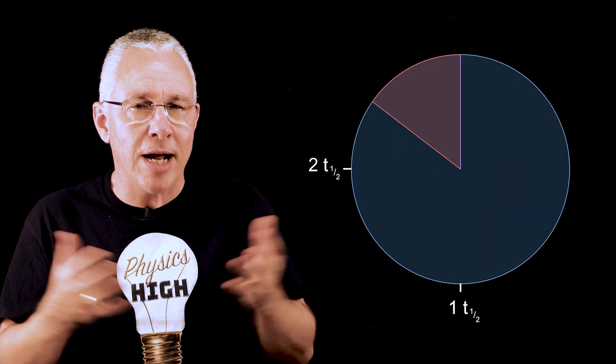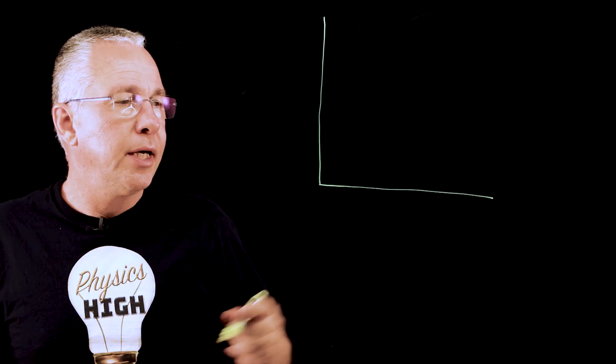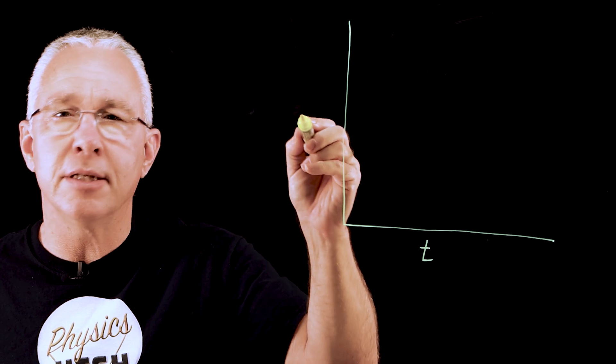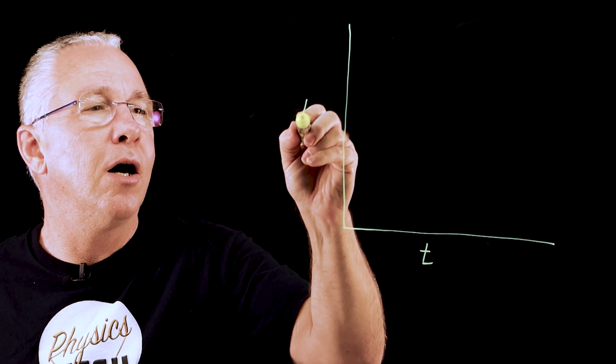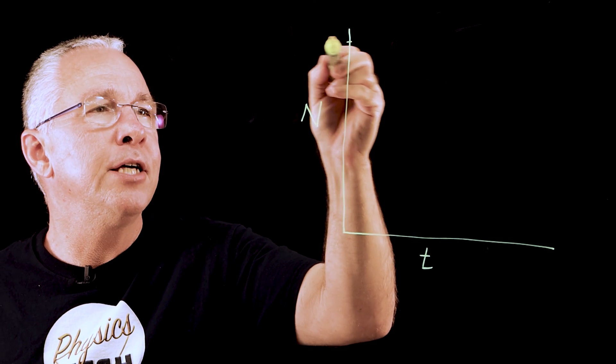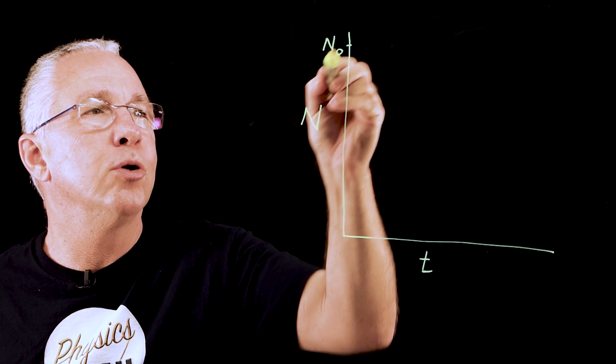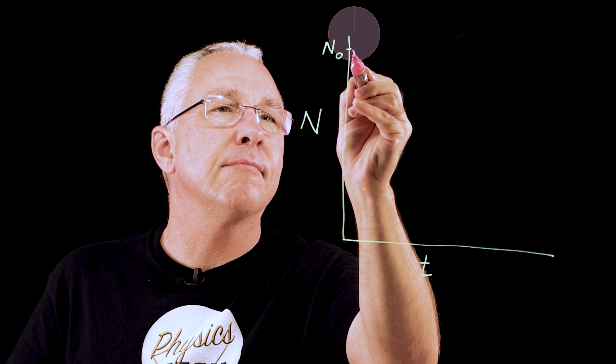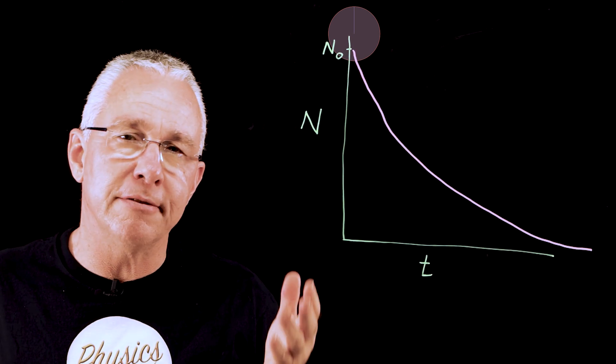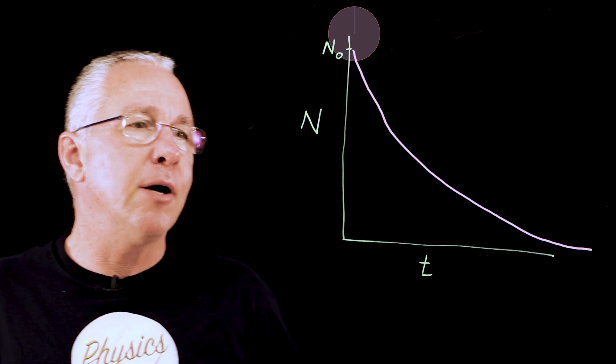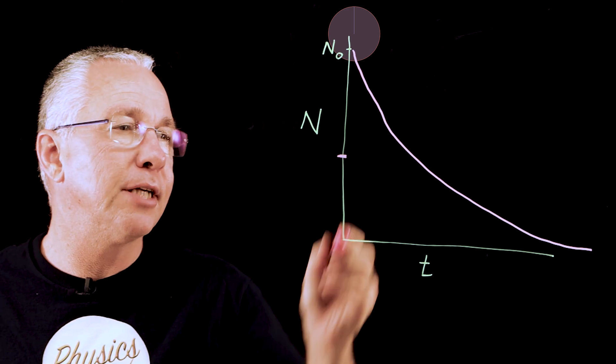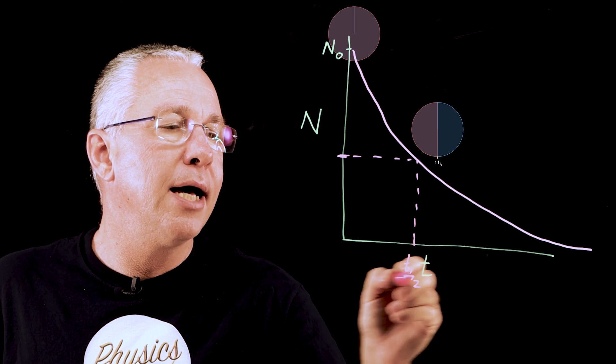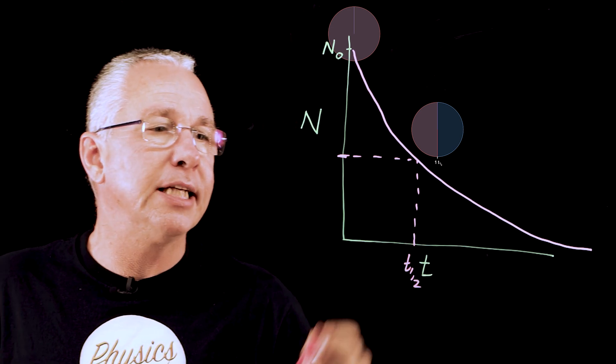What if I were to graph this with respect to time? If I place time on my x-axis and the amount that I have left over on the y-axis, with this value here being our n0, my initial amount, what we end up getting is a graph that looks like this. It's a negative exponential graph. If I were to make this equal half of my substance I've left over, then what over here would be represented by my half-life, the time for half of it to decay.